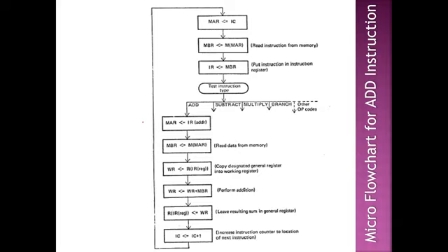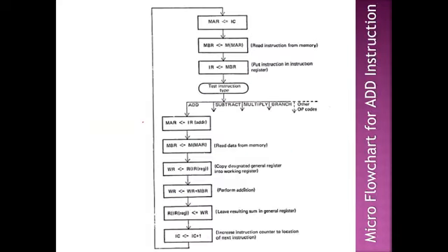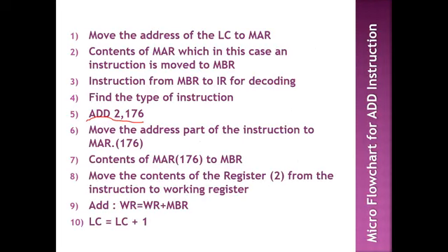This is how an instruction in IBM 360 is going to be executed, right? So these are the steps. Usually it is asked as a 5-mark question or an 8-mark question, whatever the case. Just the flowchart is more than enough. You draw the flowchart and maybe in parentheses you can explain it briefly like this. That's more than enough. This is only for your explanation. Whatever I have told theoretically is what is there here. You understand? So this is about the micro flowchart of the add instruction.